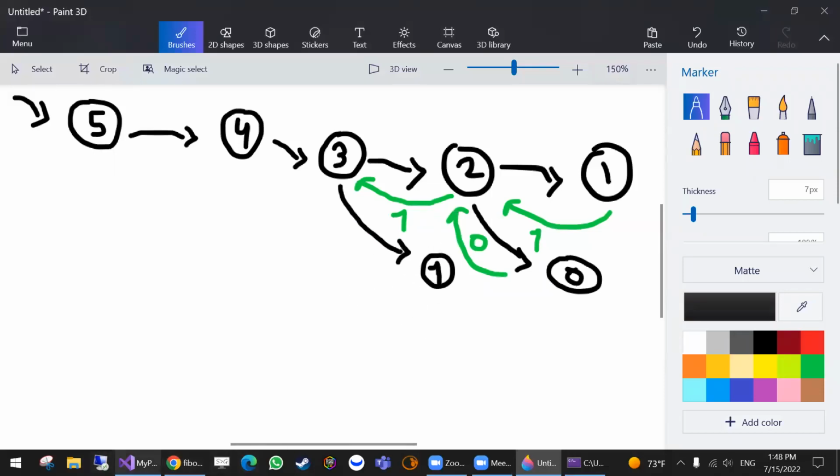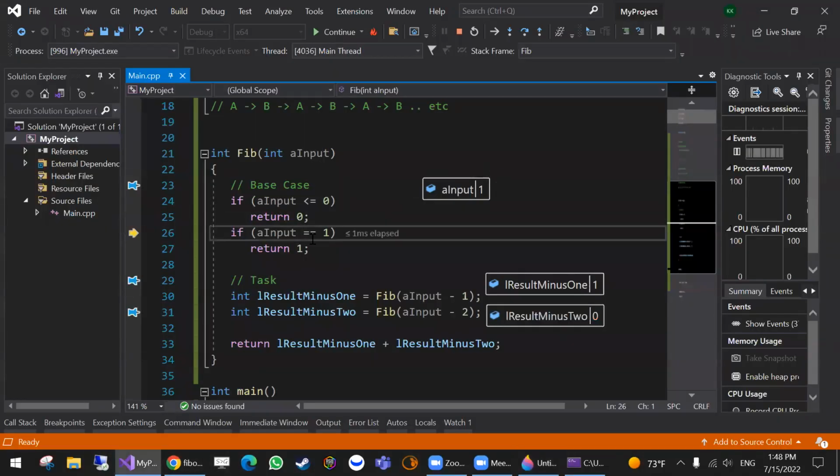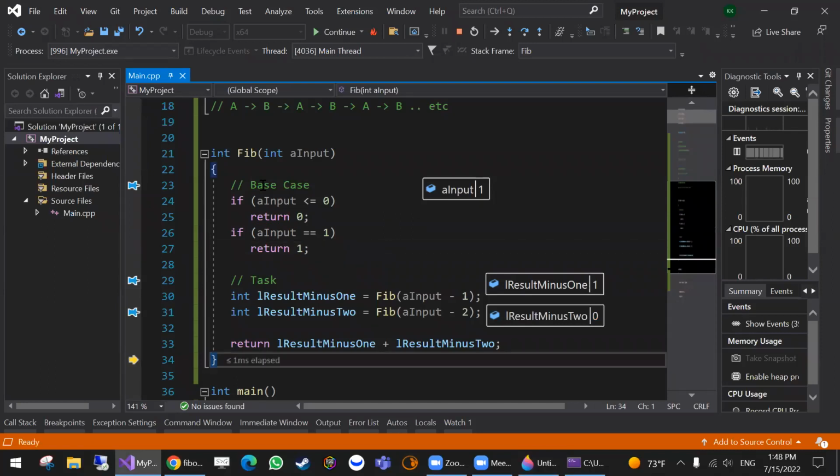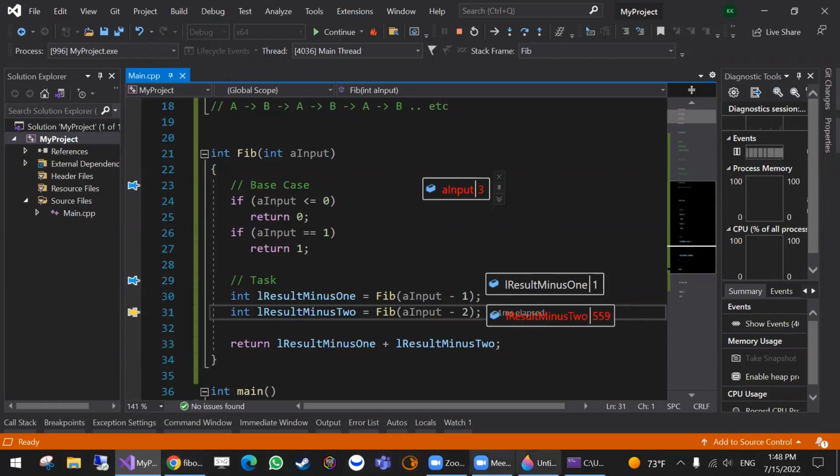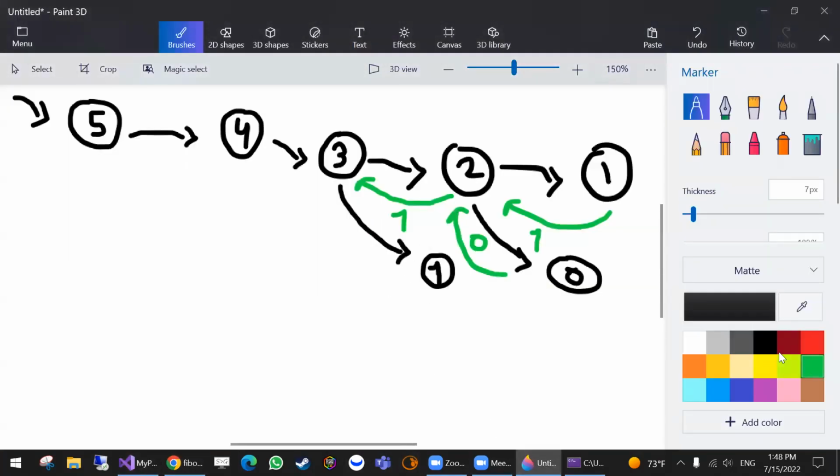So now that I'm at 1, is it equal to 1? Yes. Okay, then return 1. That returned 1. Now I'm back at 3. So the call to 1 returned 1. Now I'm at the call 3.